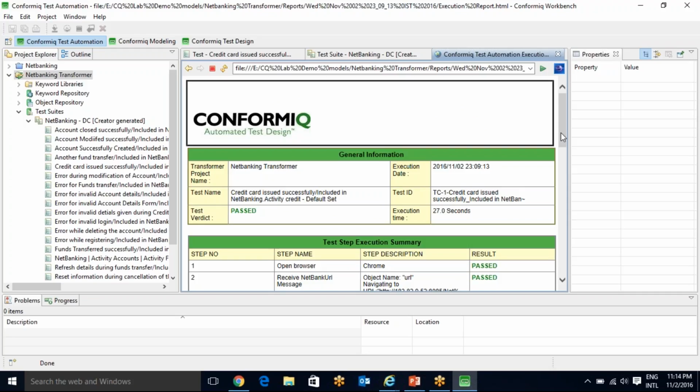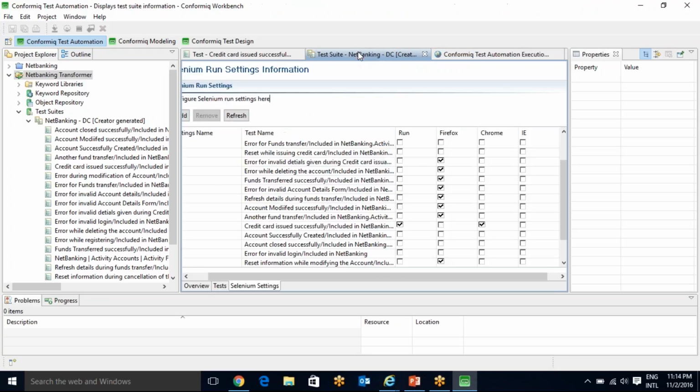It will give you the detailed report, and one of the main advantages is that you can do parallel execution, and you can do single browser execution also. Suppose you want to test all 18 test cases at a time. We just need to select all 18 test cases in the test suite settings and go for the execution. It will reduce the execution time and give you more benefits regarding the execution.